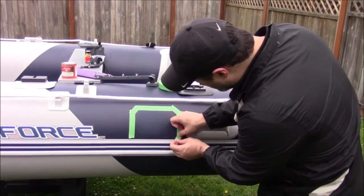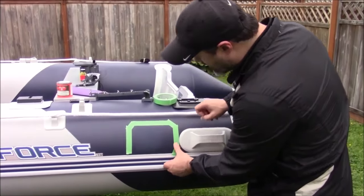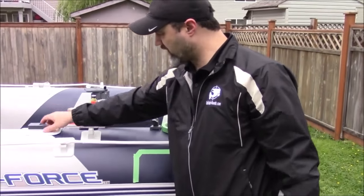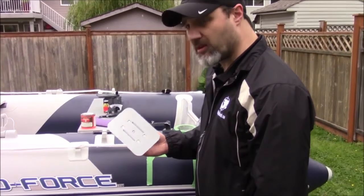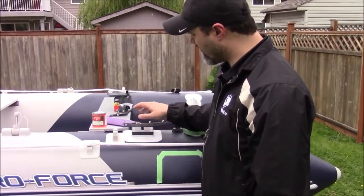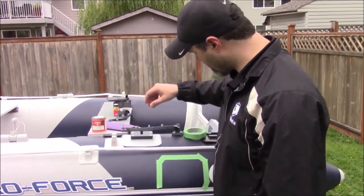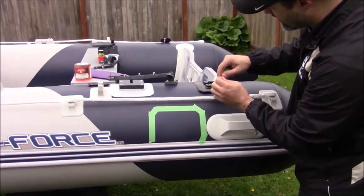If you have PVC to PVC, or you know, Hyperlon to Hyperlon or something like that, you might choose a different glue, but this is a good glue for doing different materials as such. This is a flexible PVC to a Hyperlon fabric. So in this case, this is the glue model or type that you want to be selecting. So we've got this almost done here.